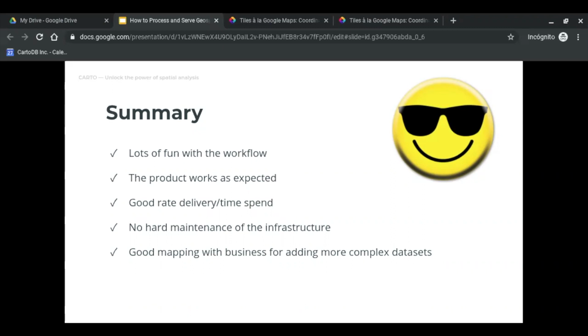It's also a good mapping with the business for adding more complex data sets. If we need to add a more complex data set, we just calculate how much it's going to cost in BigTable, and we can add our markup, and that scales very well. It works well for the 2 terabyte table, and we have other different tables in the system, and we start creating them even for small tables and big tables.